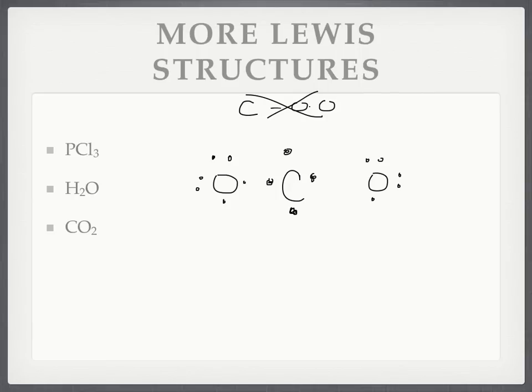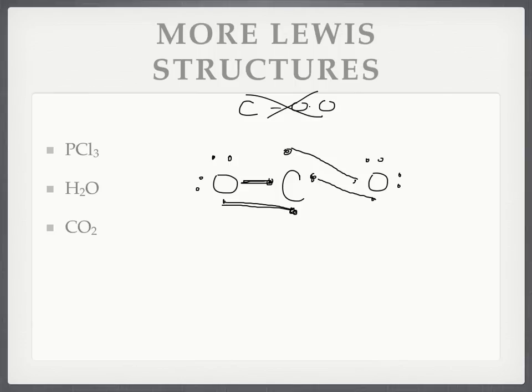So I always draw my valence electrons in, thinking of my structure before I start, and then I've got to figure out where these are that I'm going to pair up. Oxygen right now is missing 2, so that means I need to make 2 bonds with oxygen. So I'm going to bond there, I'm going to bond there, and then I'm going to bond here and here. So that's my 4 bonds that carbon can make. Carbon usually makes 4, oxygen usually makes 2.